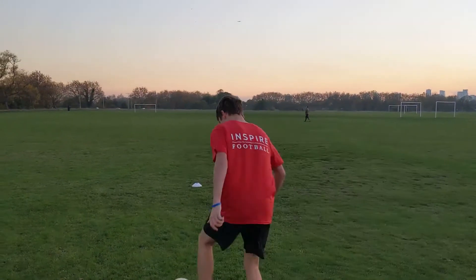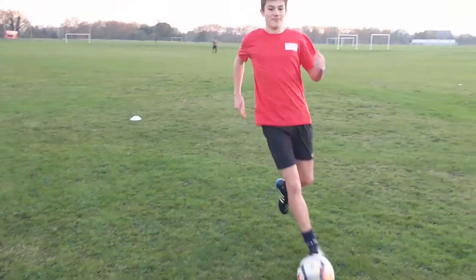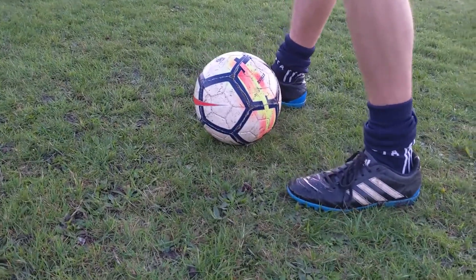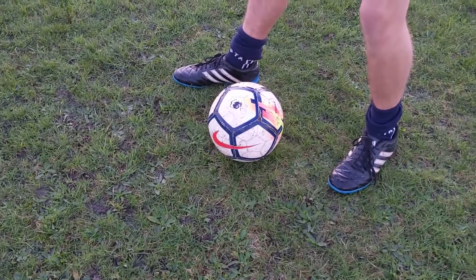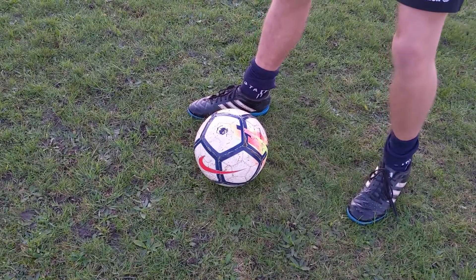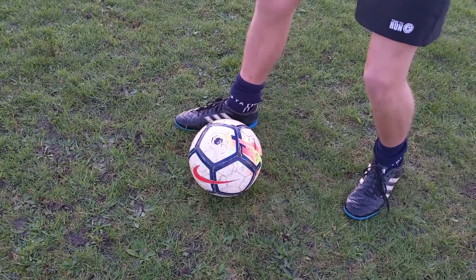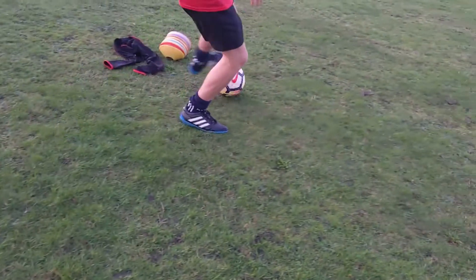So what I'm going to do is run over here, face you on it, and turn back and drive. The best way to do it: you have your weaker foot in front of you, then your stronger foot just behind, ready to do the turn. You're going to use your arms — pretend you're doing a fake shot — so you lift your body, get your arms up, and turn around like that, and then drive.